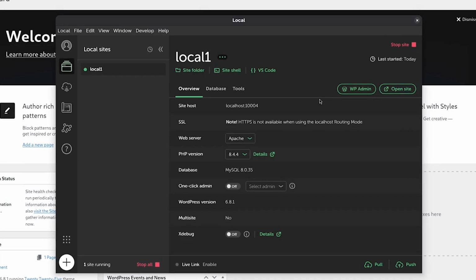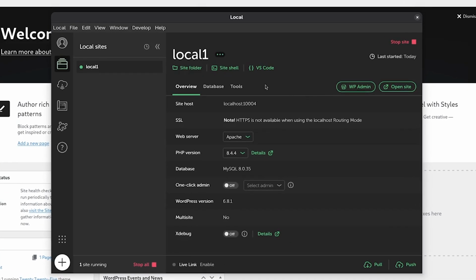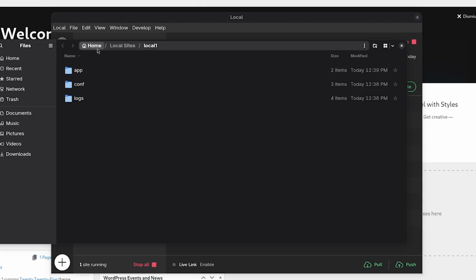Another cool thing about Local, especially the latest version, is that it has a number of quick access features. One that is, I think, imperative for vulnerability research is to enable this Xdebug option that will allow us to do debugging with Visual Studio Code or PhpStorm. We have quick access to the site folder if we need it, which is in your home directory, Local Sites, and then the name of your site.